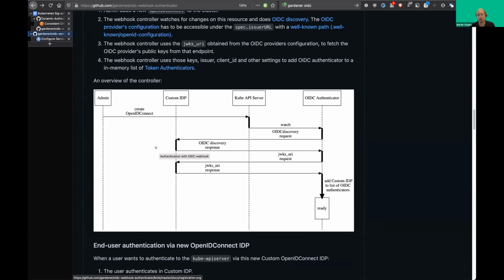The controller or the webhook watches for such requests. It talks to the discovery endpoint, it gets the keys, and then it adds this new OpenID Connect provider to the list of OpenID Connect authenticators that is stored in memory.